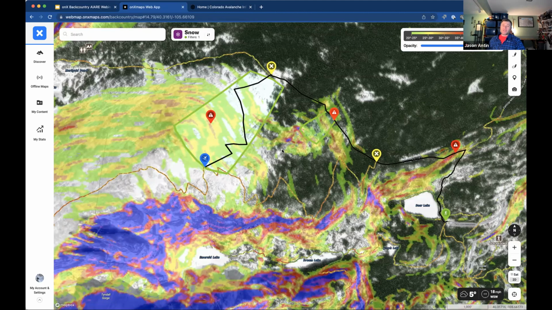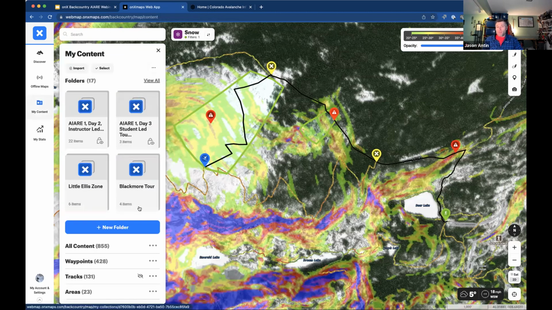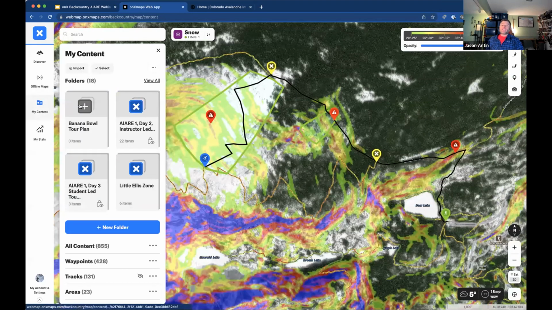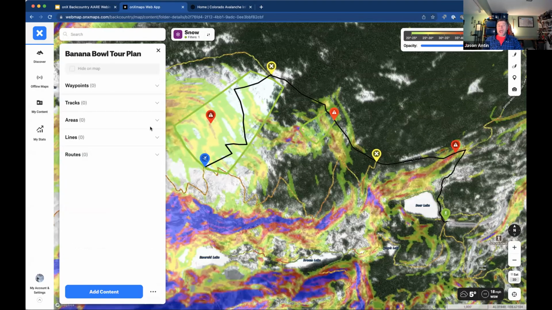And so when my students leave after day 2, I want them to know how to read a map, or read a digital map like this, right? That's going to be: how do they orient themselves? How do they know what elevation band they are in, and how does that compare to the map? How do they know what aspect they're going to be skiing, and how does that correlate to the avalanche bulletin? Those are the big takeaways.